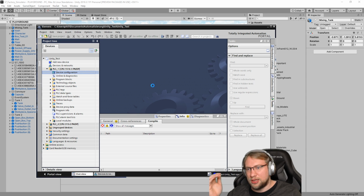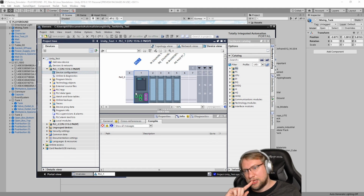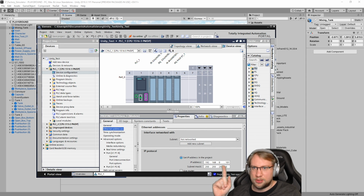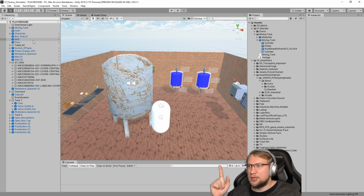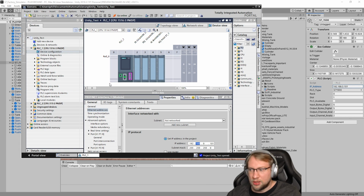I just need to check if the IP address of my device matches what I have in the tool. I could probably automate it. So this one here, we have an IP address, 192.168.0.101. And in my program I set the PLC, where is the PLC? There. I set 192.168.0.101, perfect. So that's the same, I just need to download this.